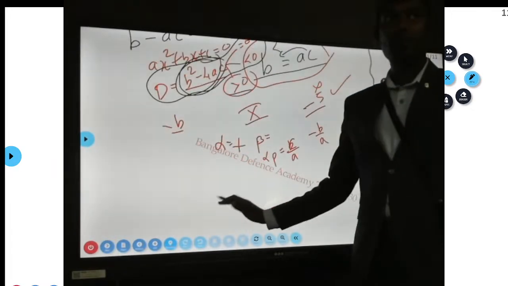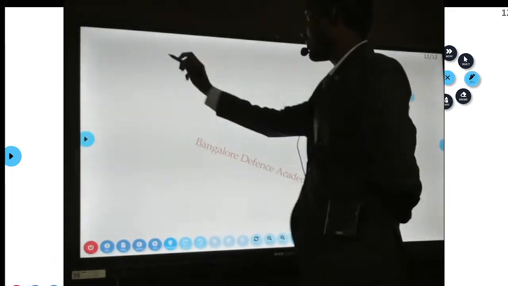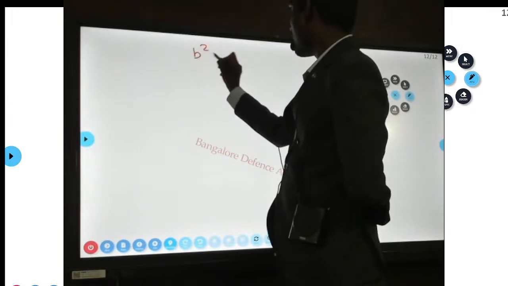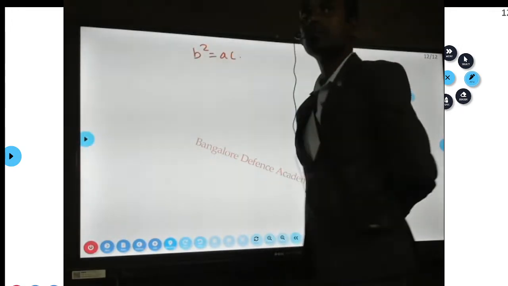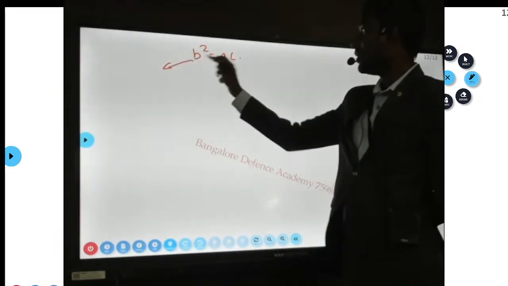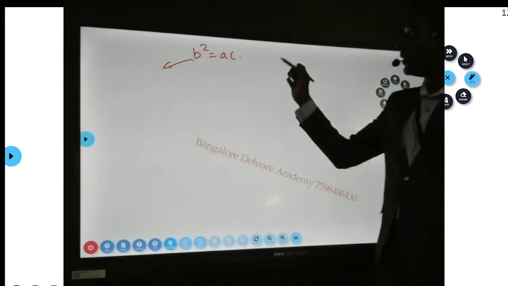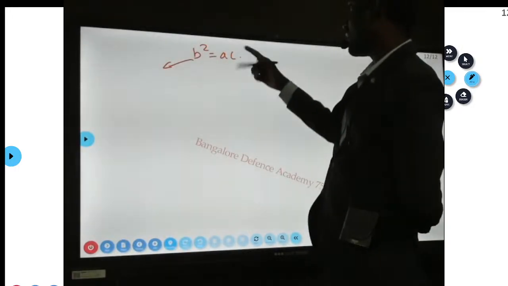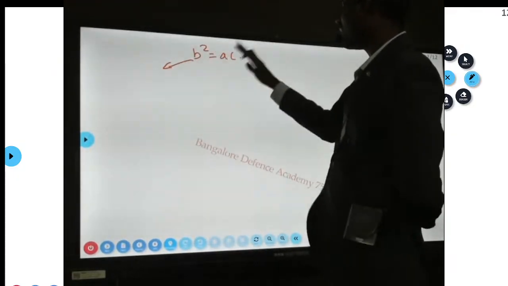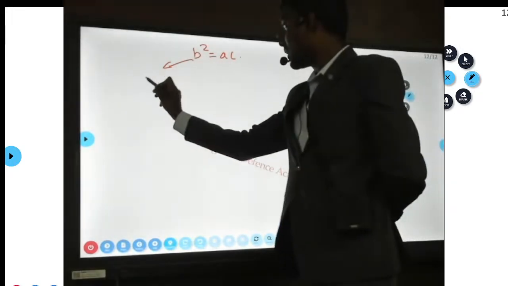Okay, so this is what I am talking about. See, listen here. Algebra is a little confusing. So I was here, b square is equal to ac, correct? b square is equal to ac. Now I can go back to the average chapter also. This I can take as the average, depending on the question. Next, I think in GP you will have this, right? Geometric progression, you will have the same formula. The ratio of the second term and the first term will always be constant.